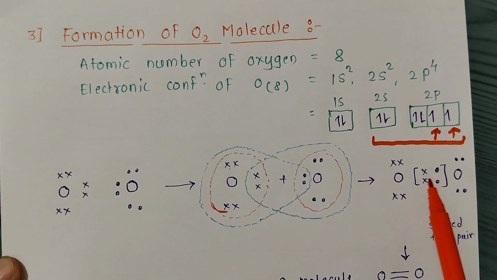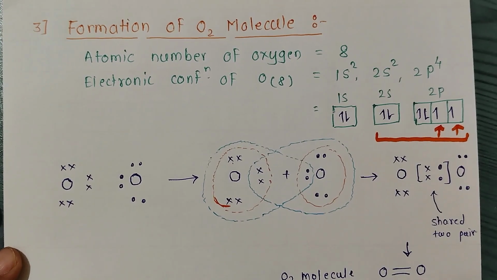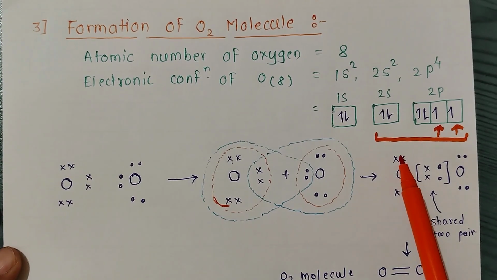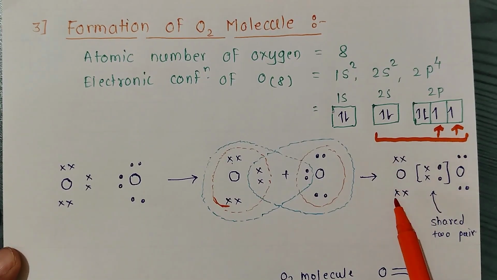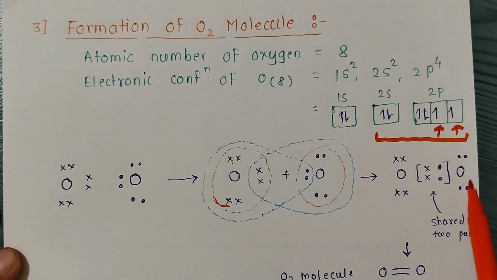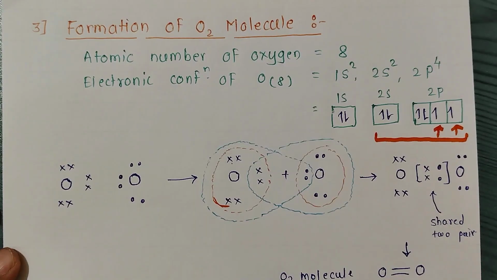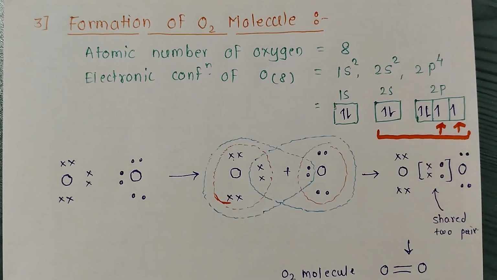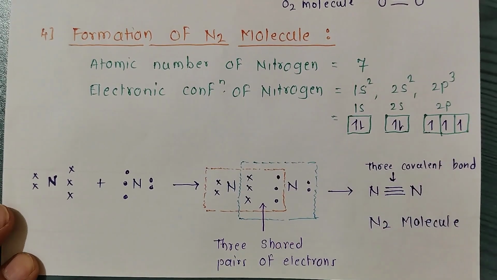So here there is a formation of an oxygen-oxygen double bond, and these are the non-bonding pairs of electrons which remain on the oxygen in the form of lone pairs. So each oxygen has 2 lone pairs, and there is a formation of 2 bonds between the 2 oxygen atoms. Now we consider another example.